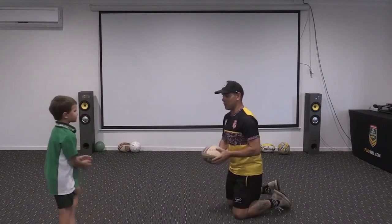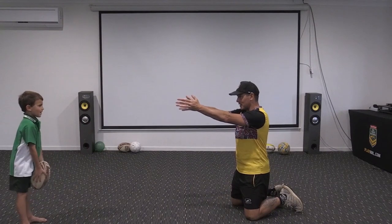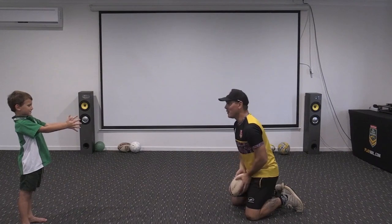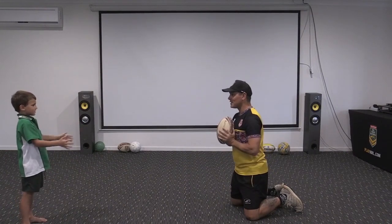So get your pointers out - when you pass you should be able to see your partner's beautiful face at the end of your fingers. Here we go, let's do a couple: front pass, pull down, hook - beautiful! There's your face. Tiaki, nice - get those hands out, boom, front pass! Get those pointers out, point it where the ball needs to go. Wonderful!